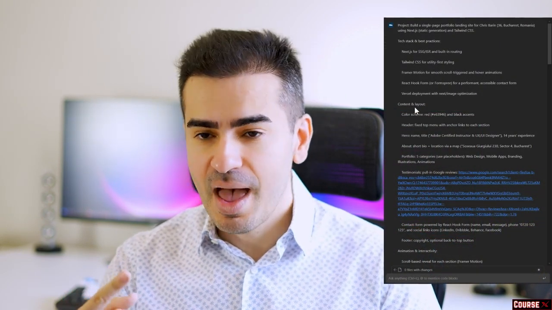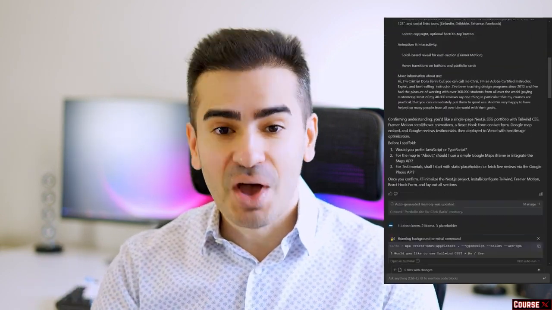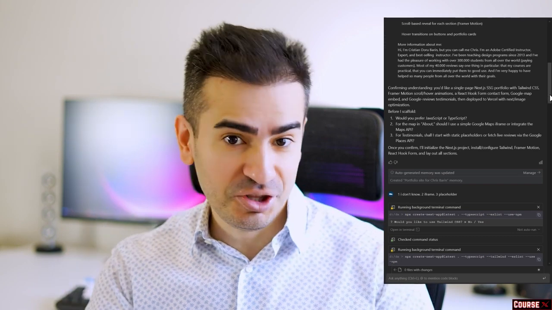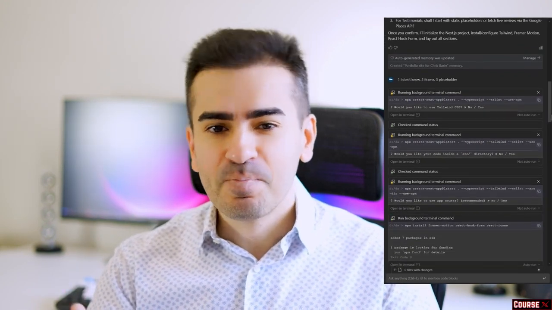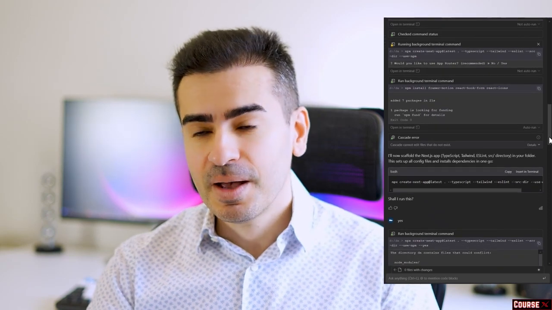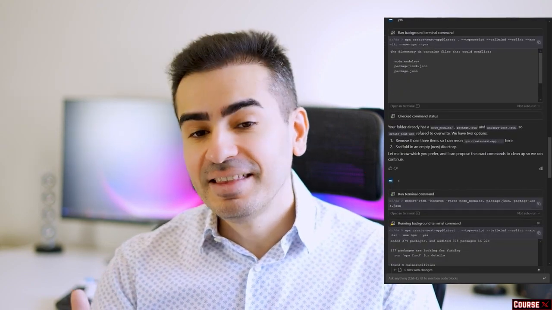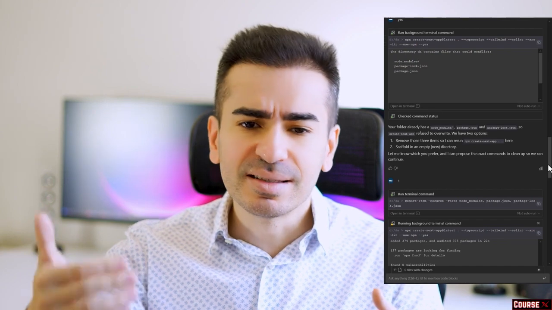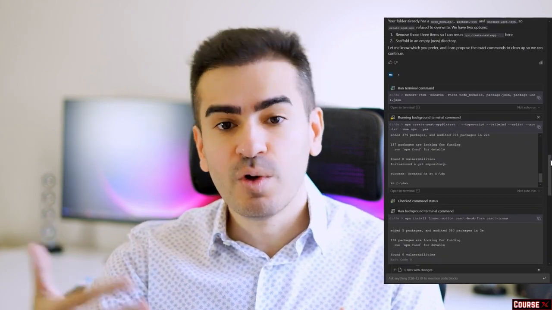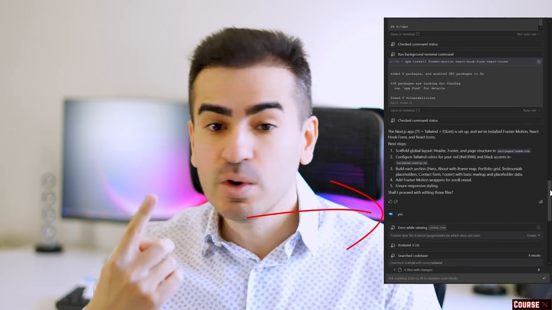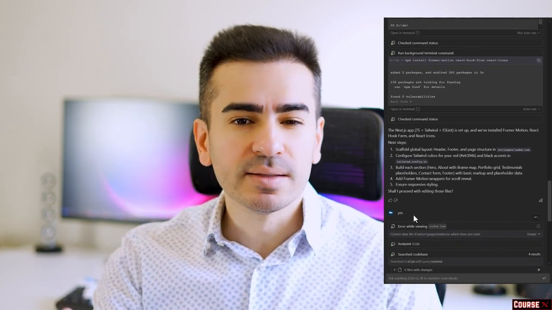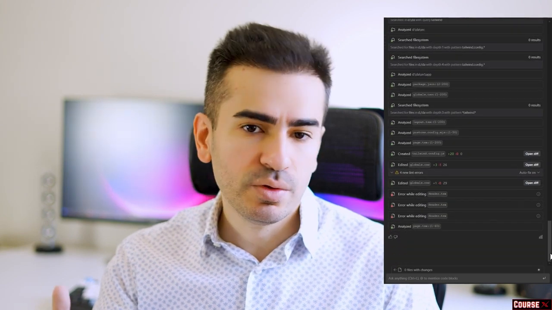But other models are different. You give it one prompt and it does one single step. Sometimes it actually tells you what you should do. So that's very frustrating. This is why the cost is relative. You may say, okay, 4.1 is cheaper, but if it has amnesia and it needs you to hold its hand every single step and give it 4, 5, 10 prompts, whereas Claude only asks you for one single prompt, then does the lower cost really make you happy? No, not really. Again, those are just random examples. I'm not saying that Claude is miles ahead of OpenAI with GPT 4.1 or whatever. So just bear that in mind.